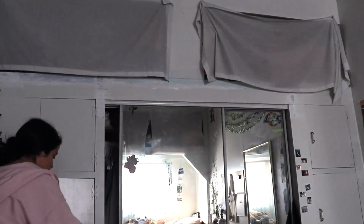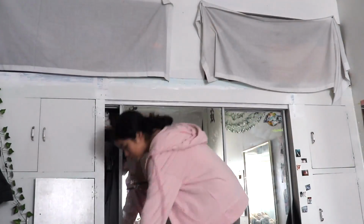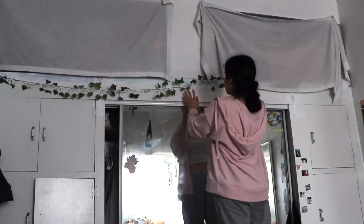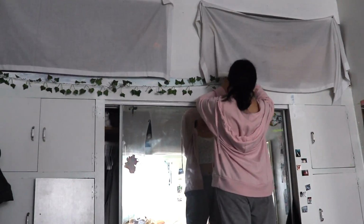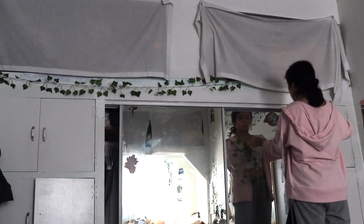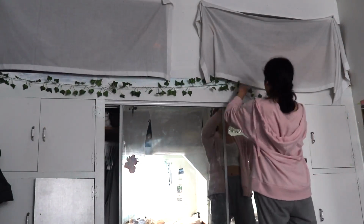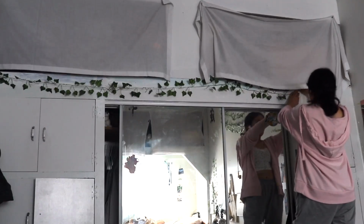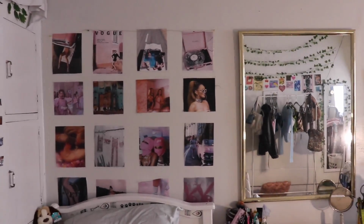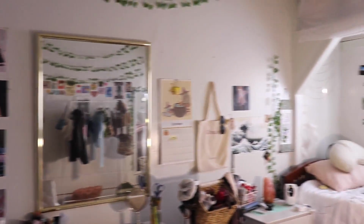And once again, because these shelves have been up in my room for such a long time, when we did manage to get rid of it, there ended up being this super ugly paint left behind. And if I'm being honest, I was way too lazy to whip out the paint and begin painting again. So what I decided to do was cover it with these leftover fake plants that I had. Honestly, I'll probably one day go back and redecorate that part of my room, but as of now, this works. It's fine. It looks cute, so I just left it like that.